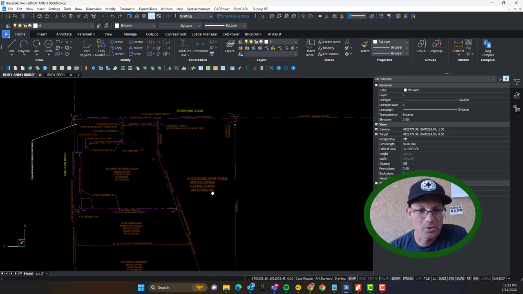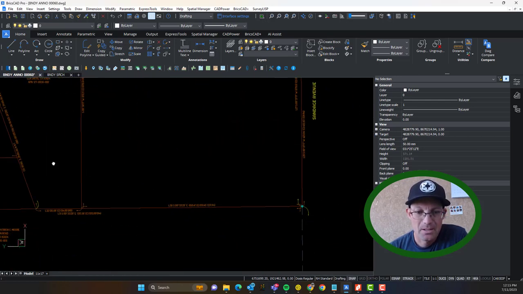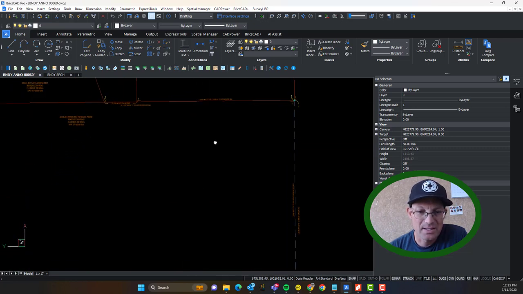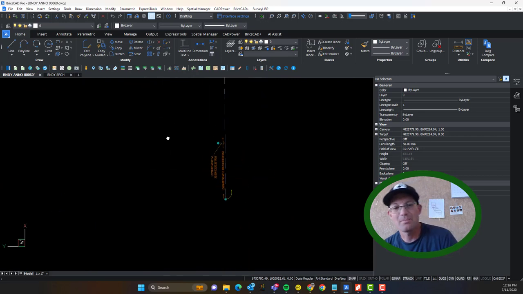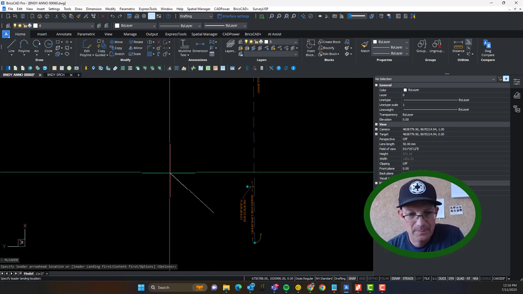We do something similar with our monuments. All of our monuments get a unique identifier. It's either an M or a PC, and they get a short description. Let me show you how to do that. There's a little bit of a formula to follow. So we're going to create a new M leader here.